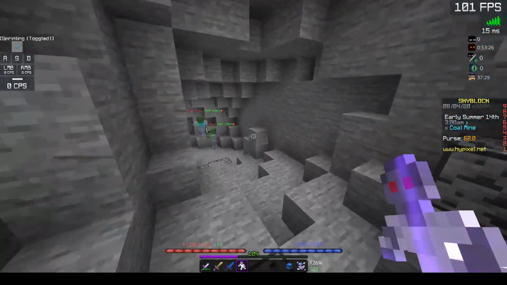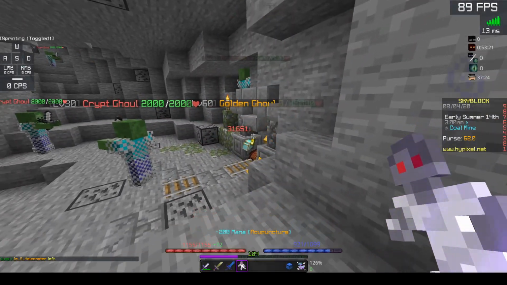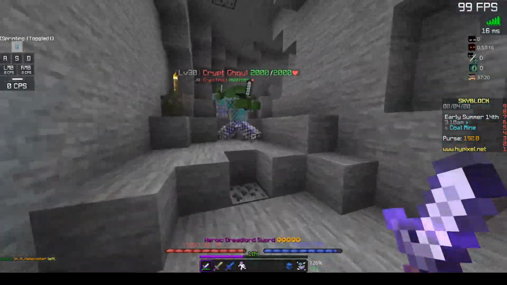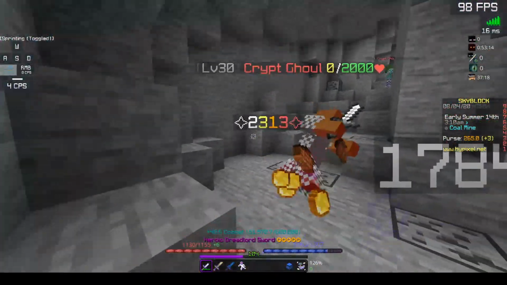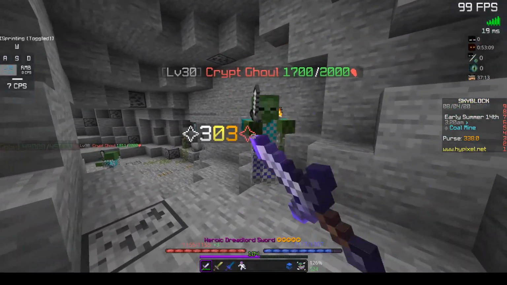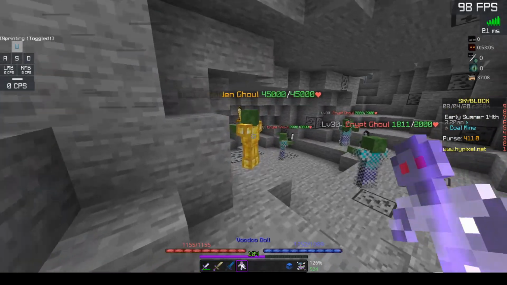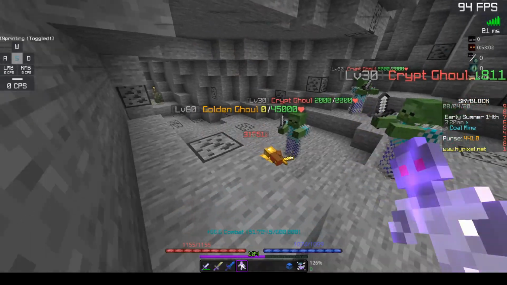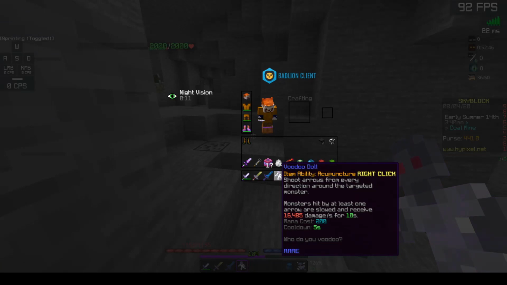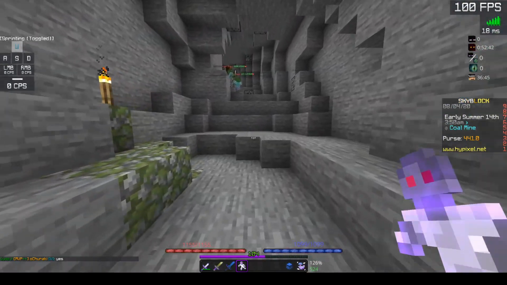And if I were to head down to the place where the Golden Ghoul is, 31,000 damage. And the thing is, this thing is so much better than that. Because if you saw, it did 31,000 damage twice. So let's look at that again. If you look at this ability, this is really, really good. It's 30,000 damage for 10 seconds. 300,000 damage.